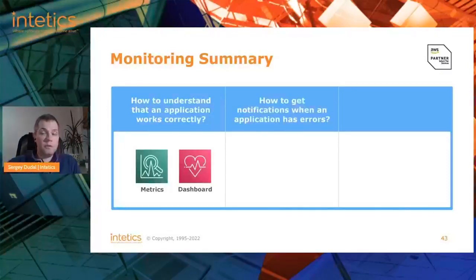Second important question that we want to ask is actually how we can get notification when something is wrong with our application, when some errors appear there. And for this, we can use CloudWatch alarm service. So we can use metrics from our resources and set alarms with some thresholds. For example, when error rate is higher than we expected, or latency from our Lambdas is higher than we expected, then we can send notification and react to this situation.